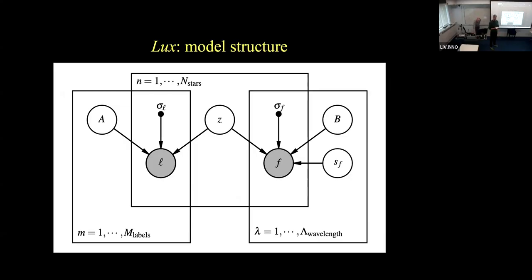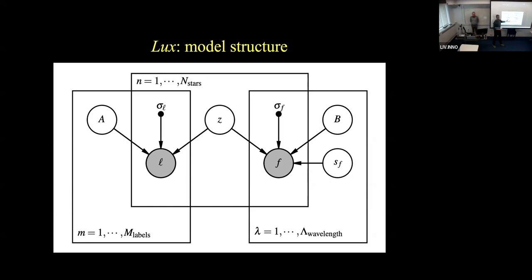So is there a stochastic variable in the package? It's random, yeah, it's a random variable. The numbers don't mean anything, essentially. The way it's designed is that this matrix has a certain dimension that matches the number of labels and the latent dimensionality. That's one parameter you can vary: you can make it more or less complex by varying the size of that array. The B does the same thing, but with the spectra.